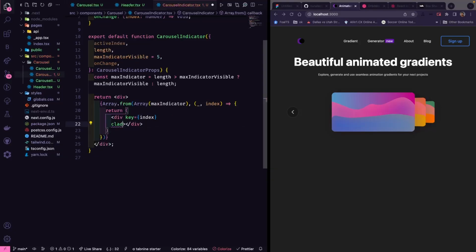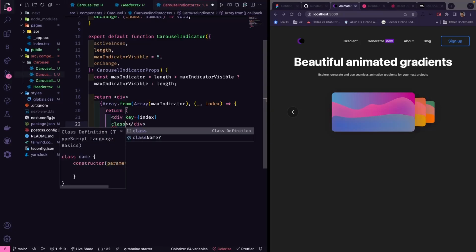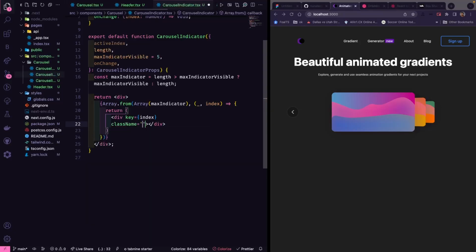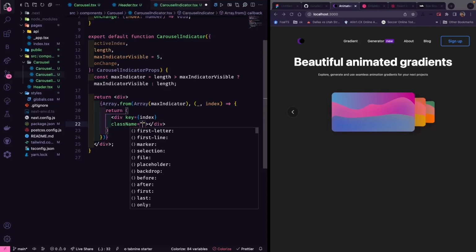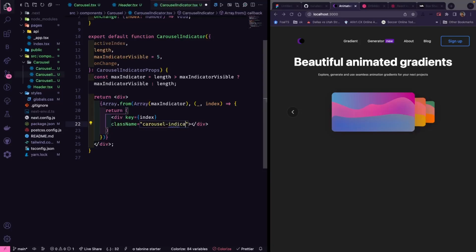We'll apply some class. Let me call it carousel indicator dots.